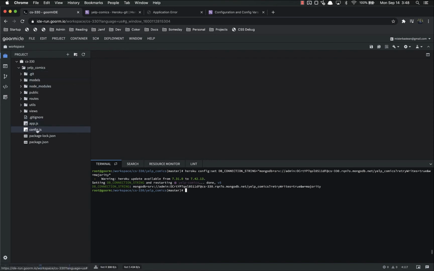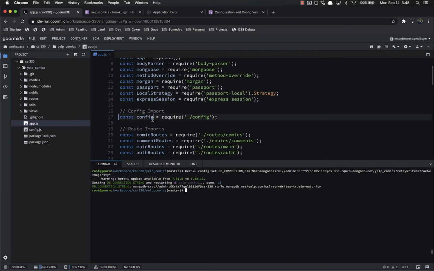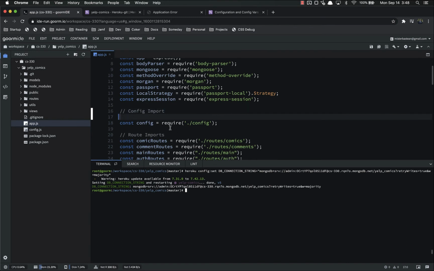So we don't need config.js anymore. Now that that's set, we just have to go into app.js and tell it to use it. Right now it is importing config, and once it realizes that config's not there, it's crashing. So we're going to wrap the config in a try-catch, because we still want config to work when we're developing here. We just don't want it to work in Heroku.